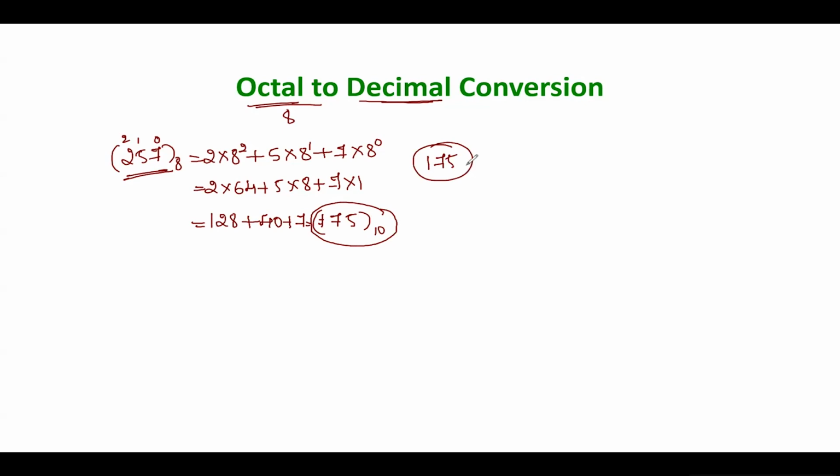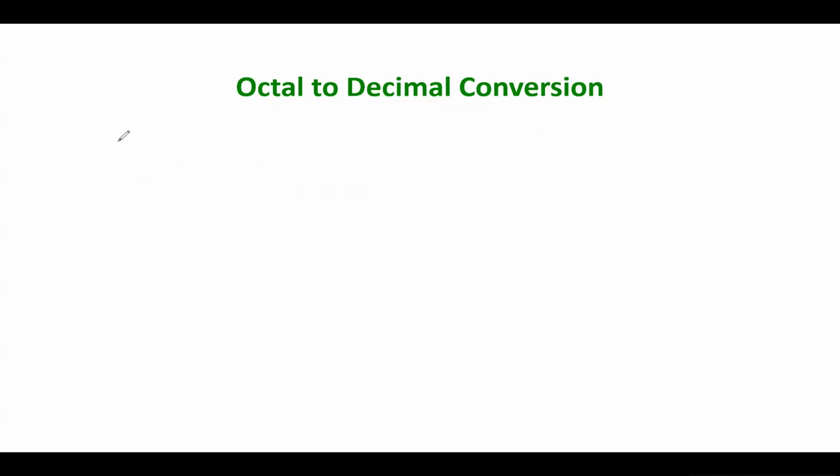Now we can convert this back to octal. How do you convert? 175 divided by 8. Try doing this and check whether you are getting this number itself. That is how you will do the cross verification. All right. Let us take the same example once again. 65, which was in decimal, we had converted into octal and we got 101 to the base 8. Let us cross verify and see.